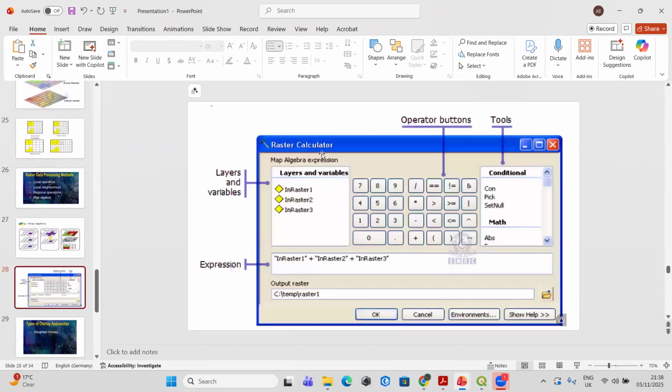So in QGIS as well as ArcGIS, we have raster calculator. Now, for example, I have three different kinds of layers. In these layers, I can write the expression here. For example, if you remember in NDVI, what we did was NIR minus red by NIR plus red.